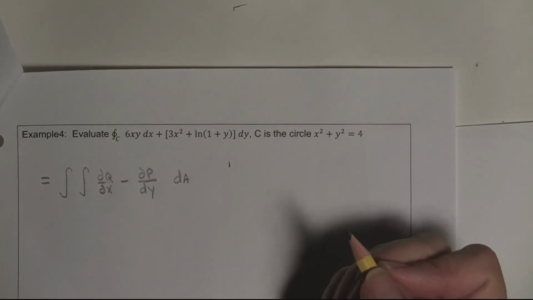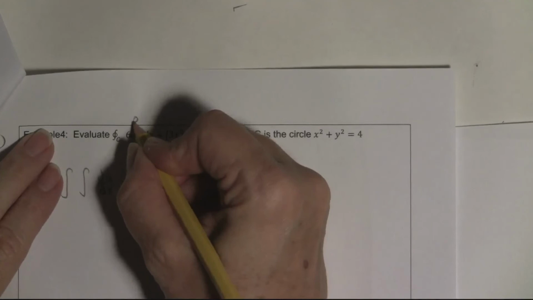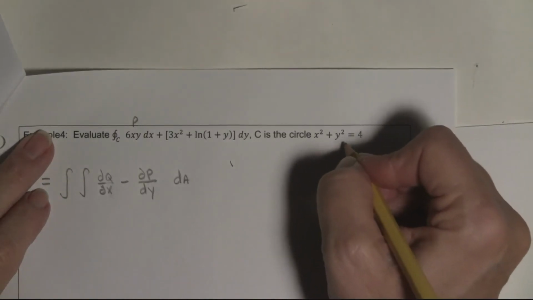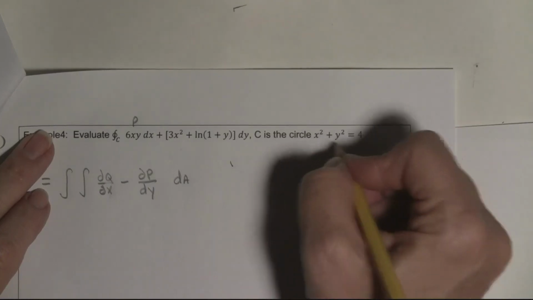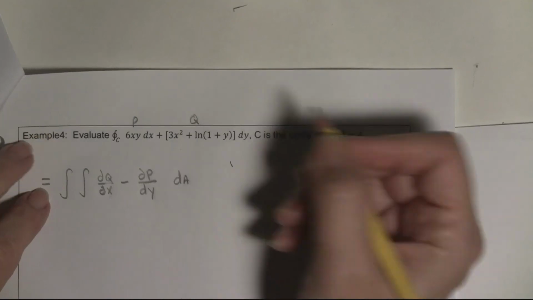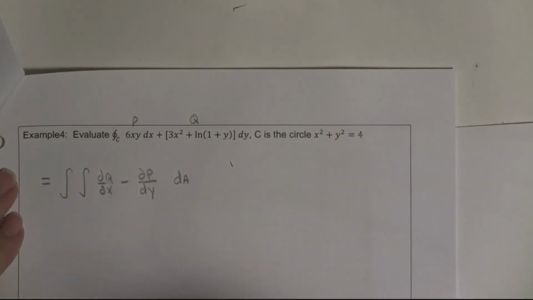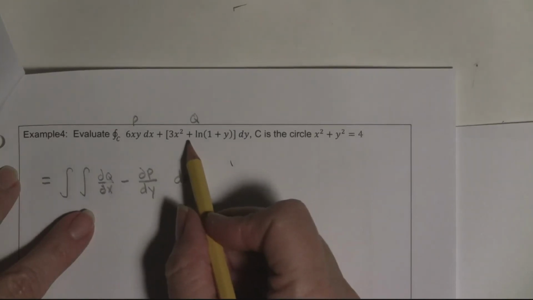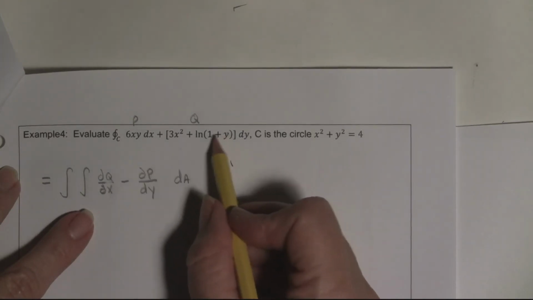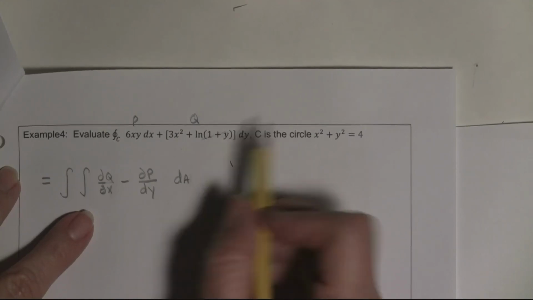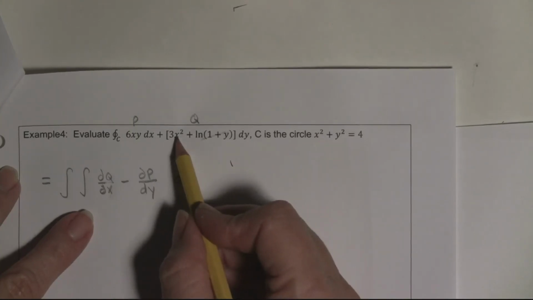So now this is P, and this is, so I'm okay on Green's theorem because that's a simple closed curve. That's our curve right there. And this is our Q. Man, our Q looks nasty. And on this problem here, when I take the derivative here with respect to x, oh, that's nice because that's gone because it's a constant. And so when you take the derivative of a constant, you get 0. So we're going to get 6x here.